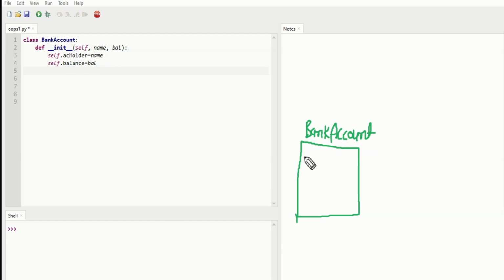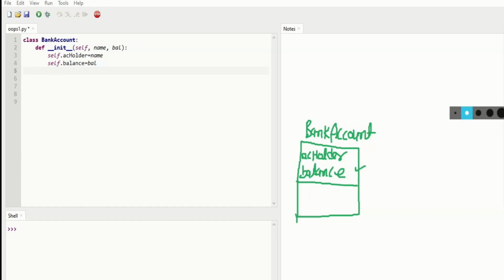You can say account holder, or AC holder, and balance. These are the attributes. Behavior I haven't defined here. So these two attributes.